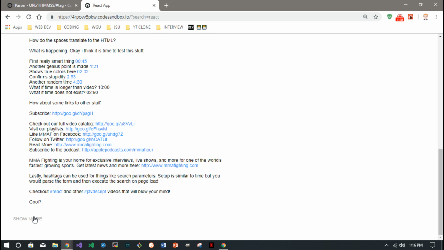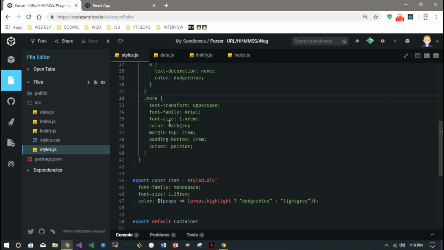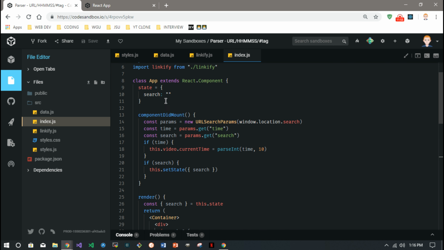I guess I was also going to do this show more functionality. That's pretty easy to implement. Basically, first thing we need is a piece of state to handle if something's expanded or not.